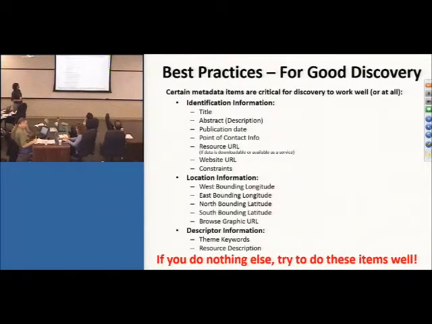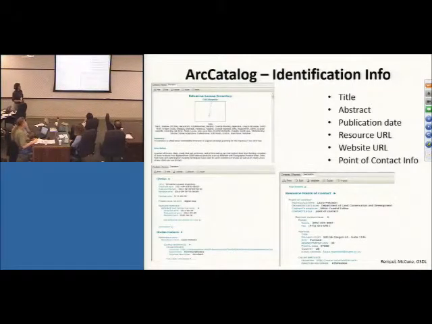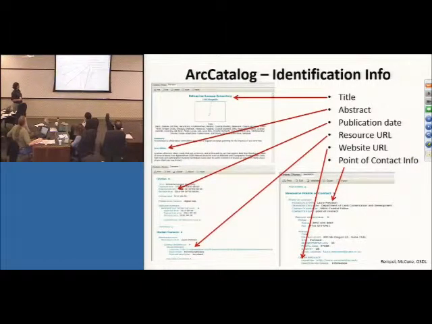So for people who do use ArcGIS, I've broken out these three areas onto some screen grabs just to show you where they occur in the software. So this is the identification information group, and for people who have looked at metadata in ArcGIS 10, these things all occur in the metadata record in various places. So if you're editing a metadata template in ArcCatalog and you've got useful information in these 5 or 6 places, then you've done this part of the metadata record well.